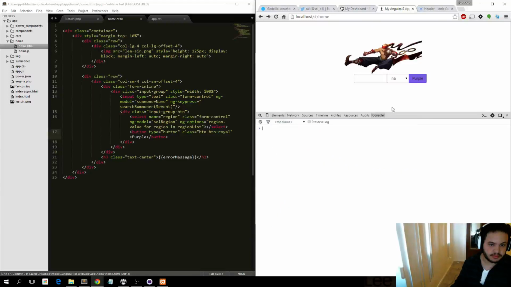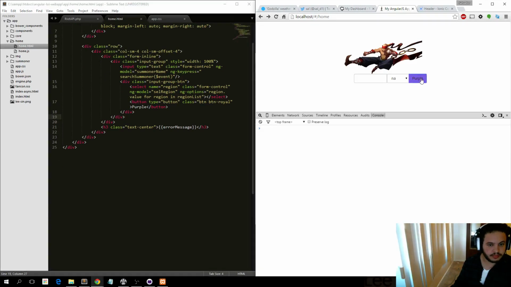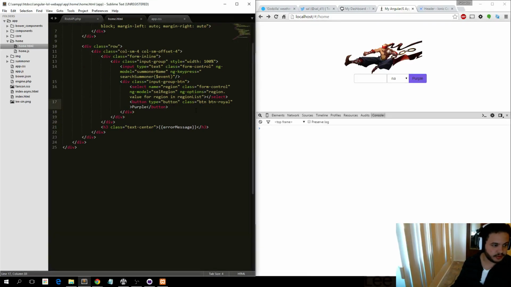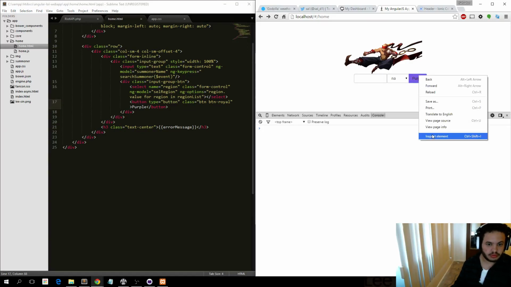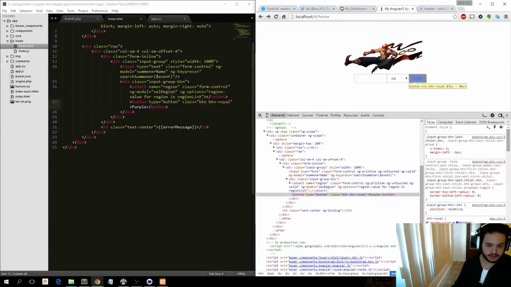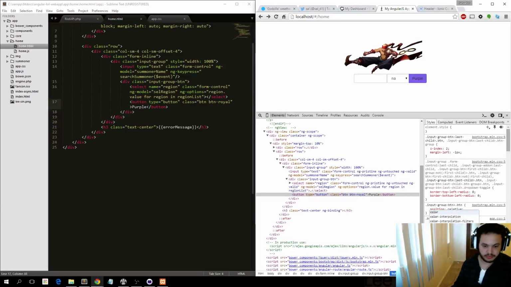Alright, that's purple. That kind of worked. But it might make sense to make our font white and not dark. So using the inspect element, I'm gonna just get an idea of how it looks if I were to add the color white.